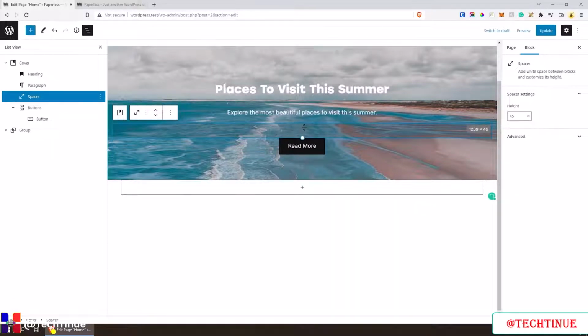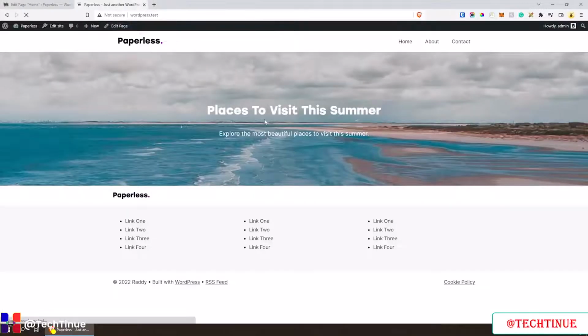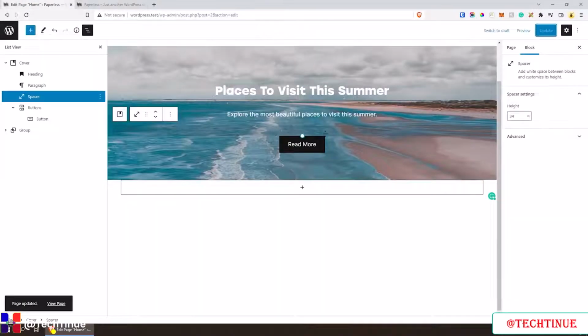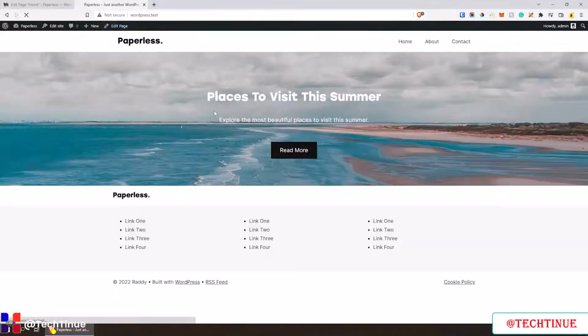I can just do this. So this won't be visible on the front end. It's just going to make some space. The text isn't perfect, obviously, but you can always work it out when you have the time. All right, that's good enough. Obviously, mess around to make it perfect. And let's move on to the next section, which is the actual blog post.